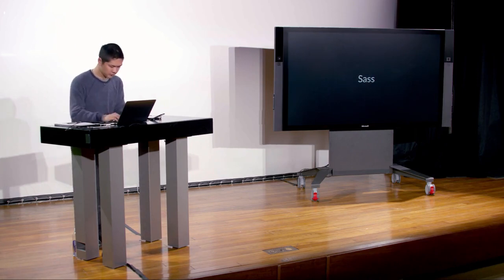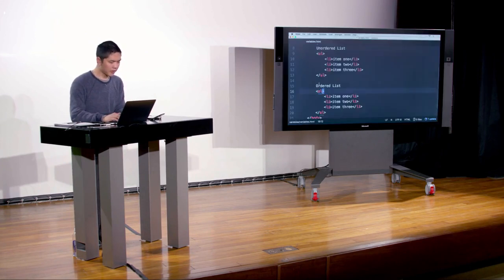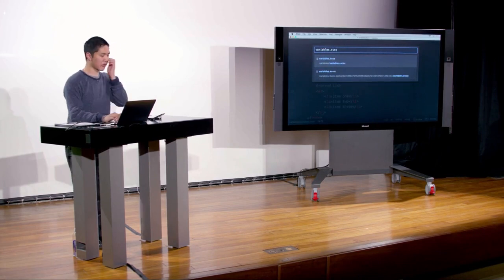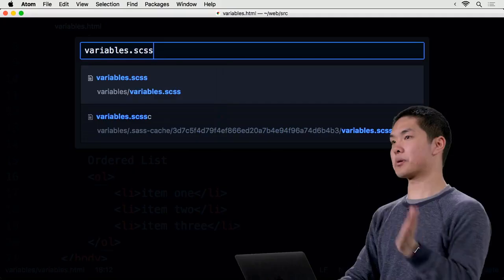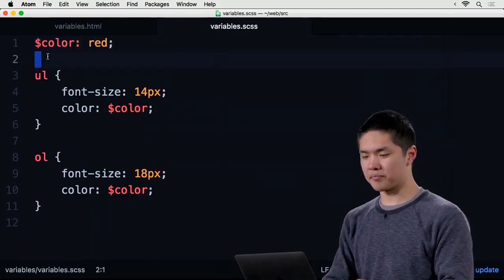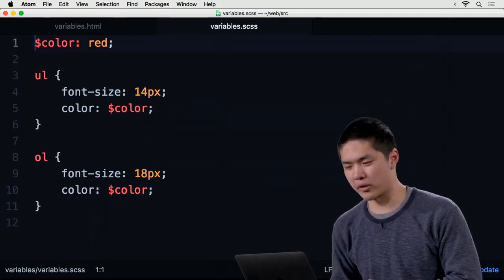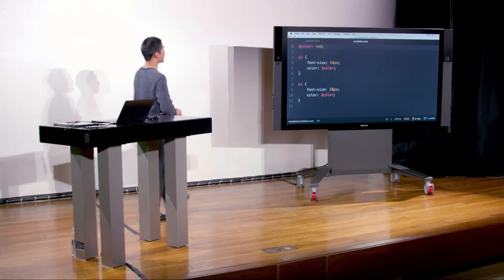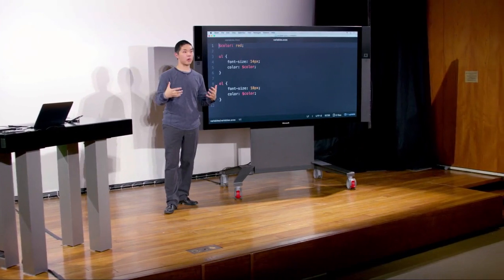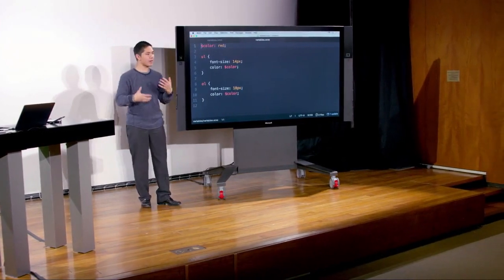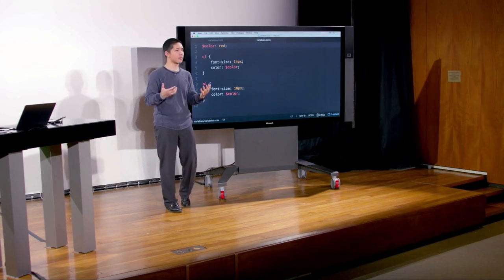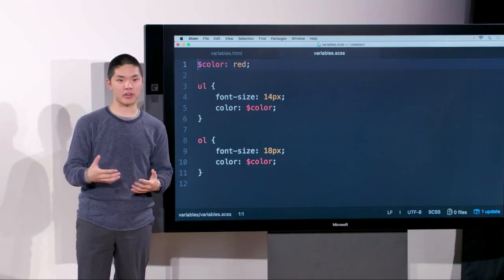So instead of variables.css, I'm going to look at variables.scss, where .scss is the typical extension for a Sass file, which is going to be some specific extension to CSS that we're going to explore in a moment. So what's going on in variables.scss? Well, the first thing I do on line 1 is define a variable. We haven't previously had any variables in CSS because CSS out of the box doesn't really support the idea of a variable. But Sass, this extension to CSS, does.